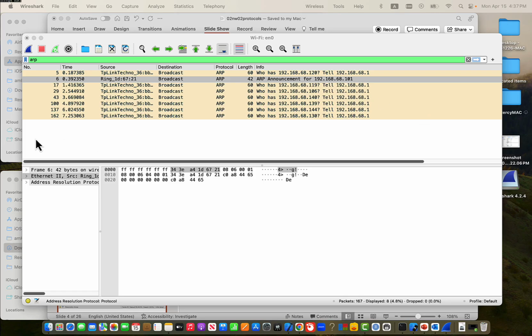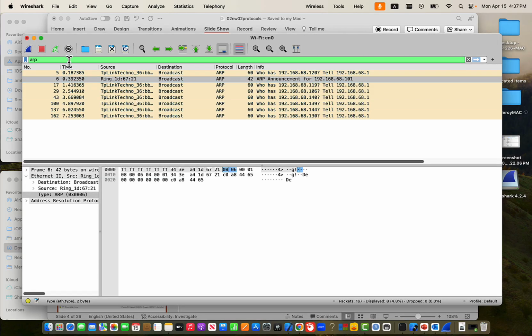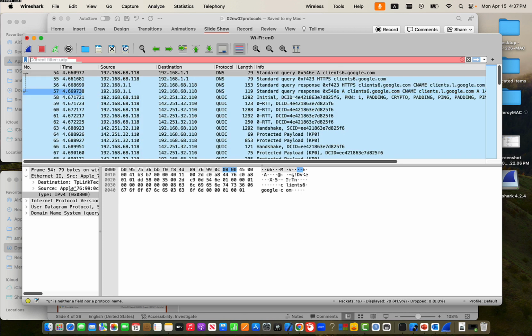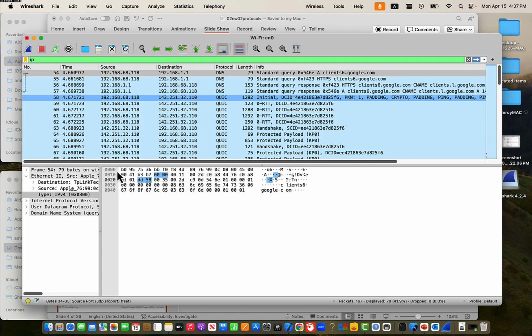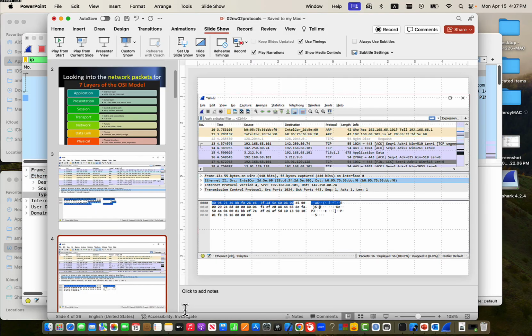But anyway, this is the way that you can filter. I'm not sure why this is, 0806 is okay, but TCP, let's say UDP. Oh, we need to say IP. Yeah, I'm sorry, IP, 0800. That is IP. TCP is different.